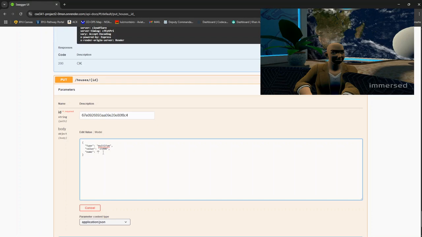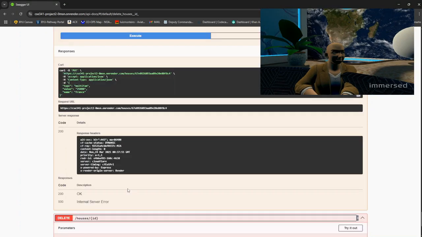And we'll call this one, execute. There it is, updated. We'll go up here and prove that it's updated, changed. Deleting would be the same thing. Put the ID in, execute, and it's deleted.